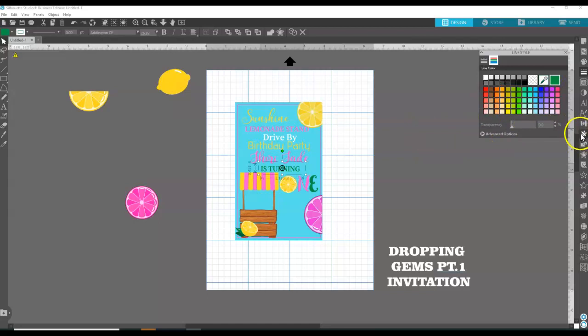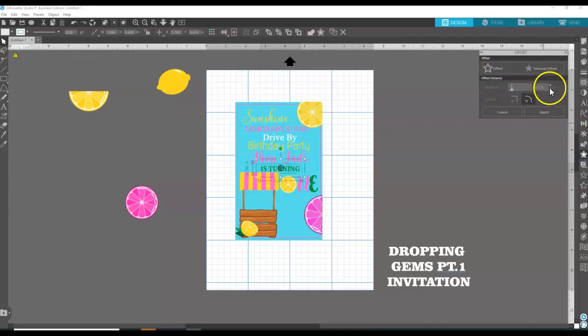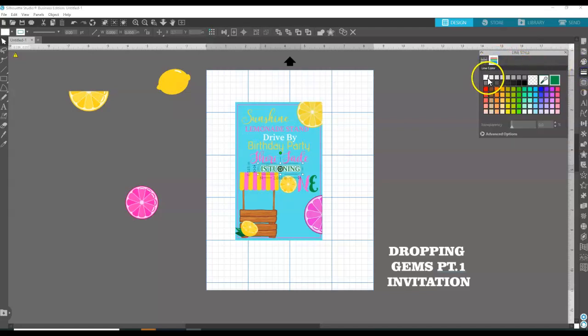I'm not fond of it, but I can also do an offset. And I'm going to put 0.045. And I'm going to put it to white. And so I think that looks a little bit better. And so it's just a matter of putting everything together. And so then you can start with, I think what I'm going to do is turn this around. So I'm basically just trying to get it straight. There we go.